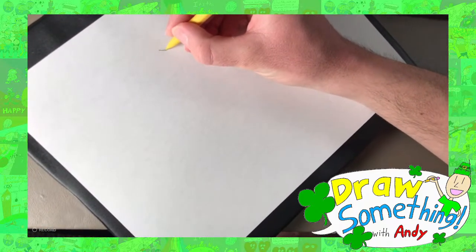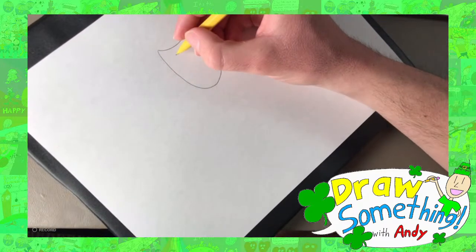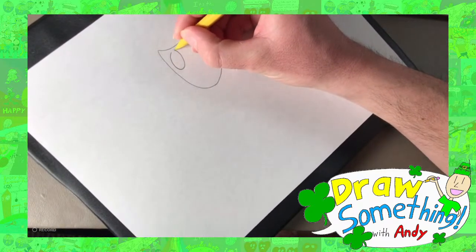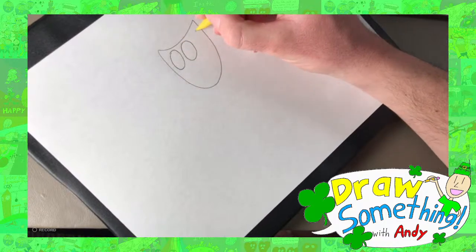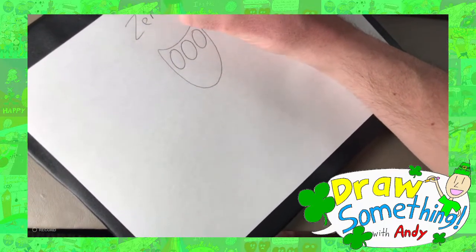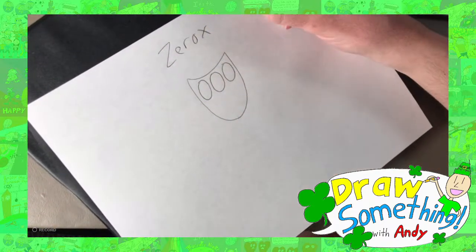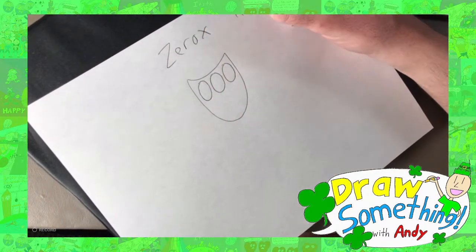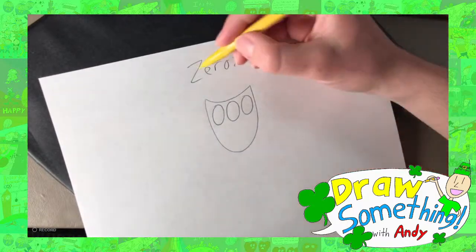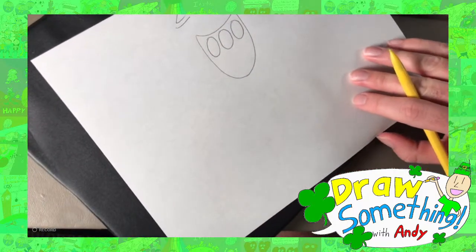So in the meantime, while I'm waiting for him, I will go ahead and draw another one of my characters here. This is one of the earliest characters I created, back in middle school, and his name is Xerox. I think at the time my mindset was, oh, it's like Xerox with an X, only it's not Xerox with an X, it's Xerox with a Z. And yeah, there's the name.